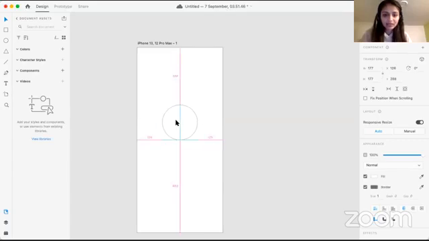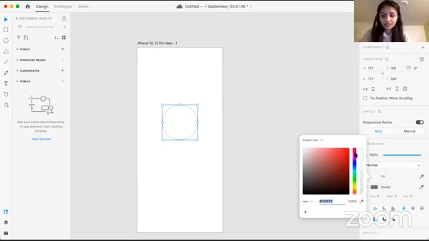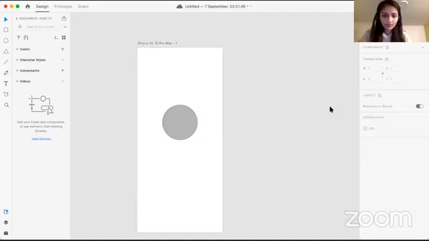I'm designing a low fidelity right now so that we can see the difference between high fidelity and low fidelity application later on. So there would be a logo over here.